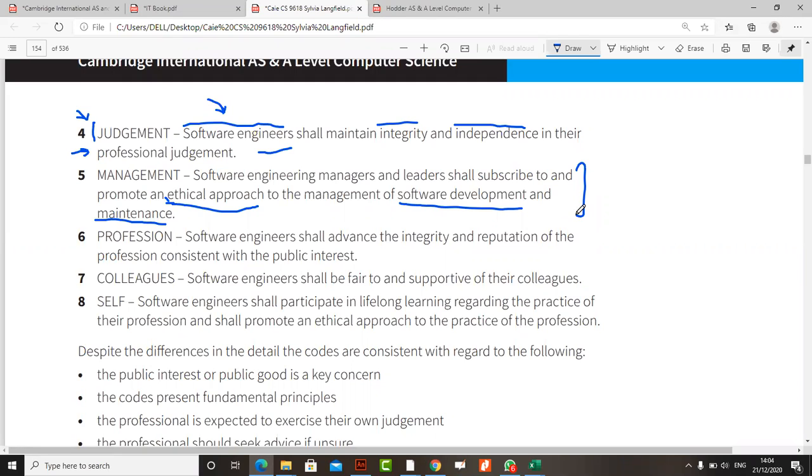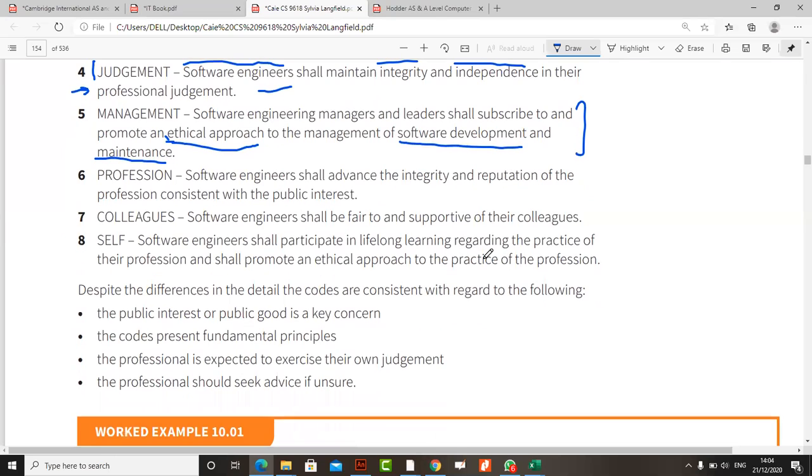Taking someone else's original ideas. Very good. Exactly. Excellent. That would be ethically wrong. We are talking about software development and maintenance. So during the development, what I do is I just copy someone's ideas. I do not follow the Data Protection Act rule. So again, it's wrong. You were absolutely right, to the point.